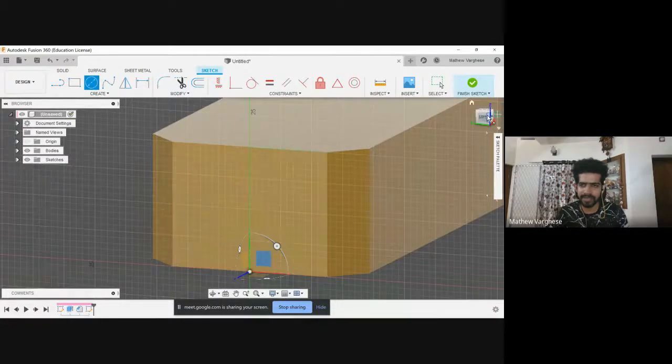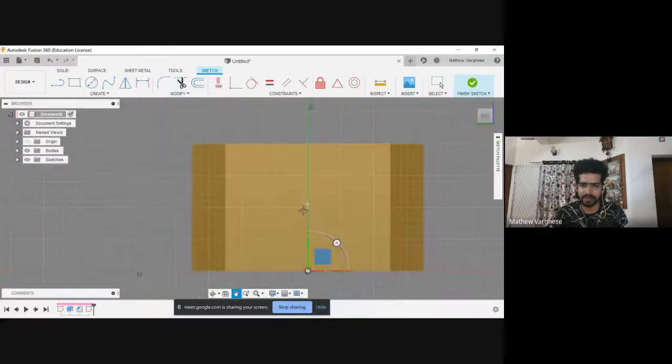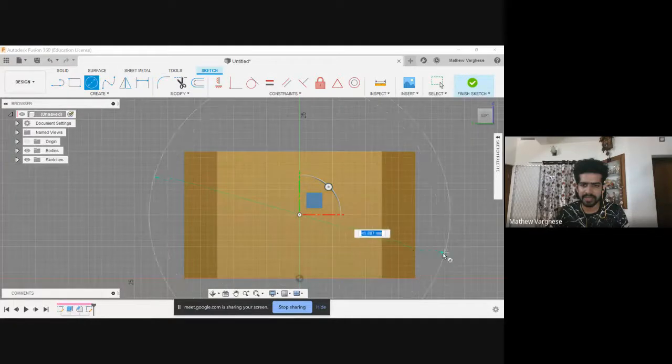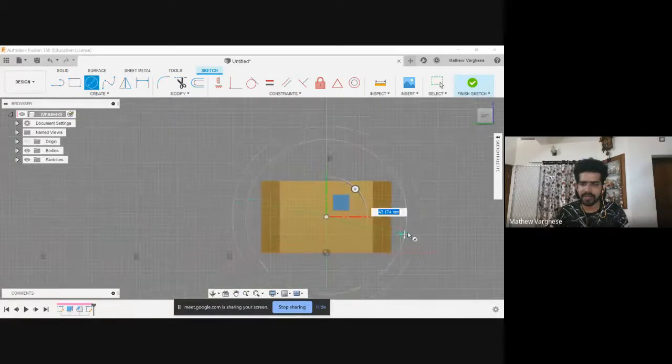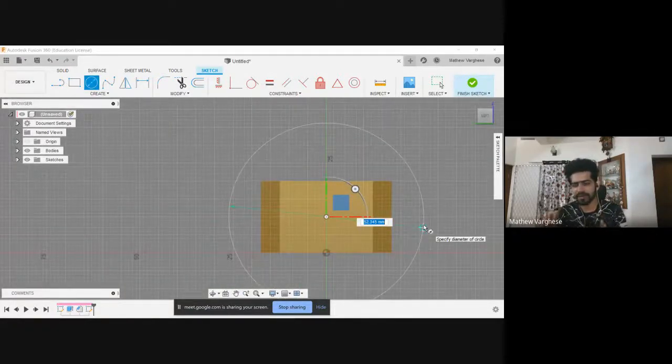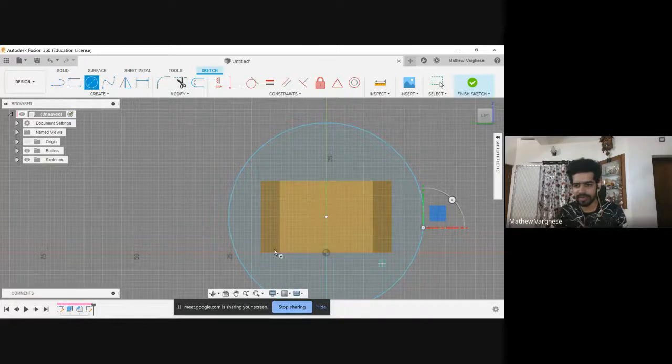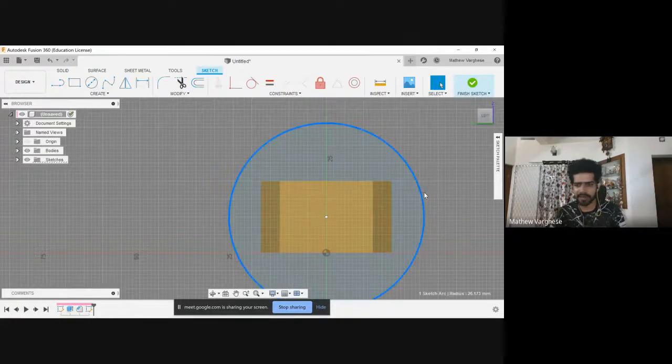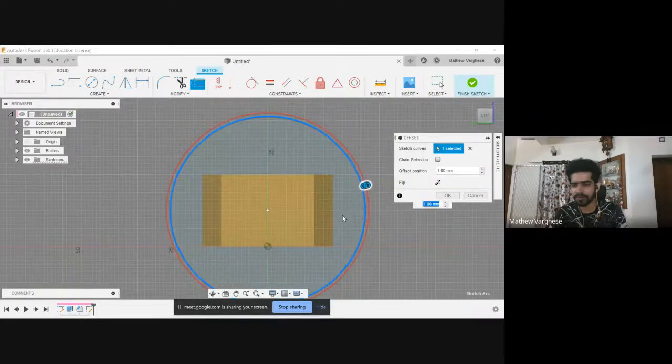So I have currently selected this plane and selected the center. And in order for the mic to stand, the outer covering, the part that we are designing, should be greater in size than this mic. So that is what I have done. And I'm offsetting this by pressing O. Offset means creating a copy on the outer side.